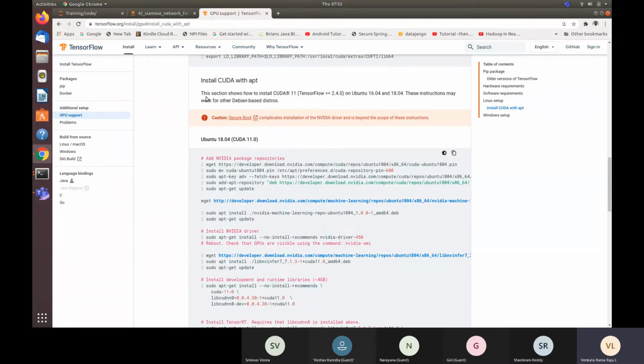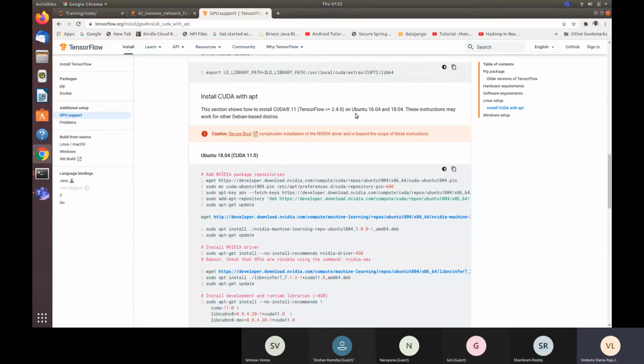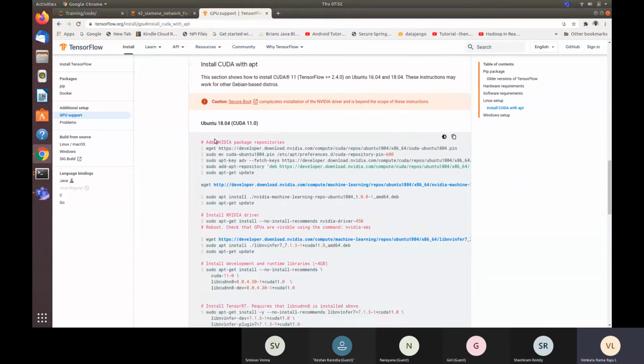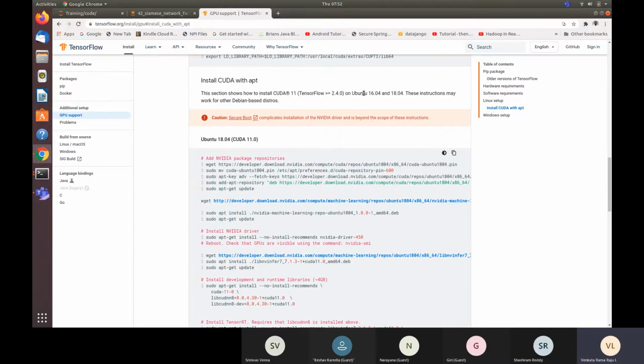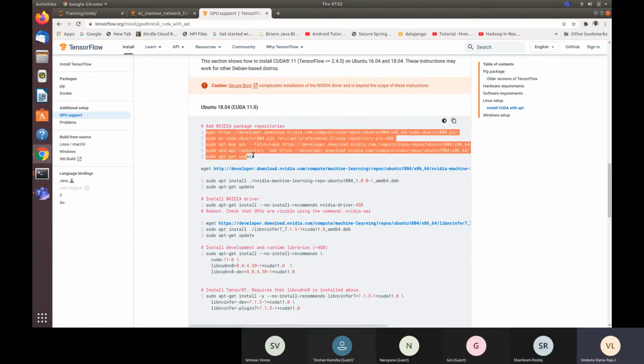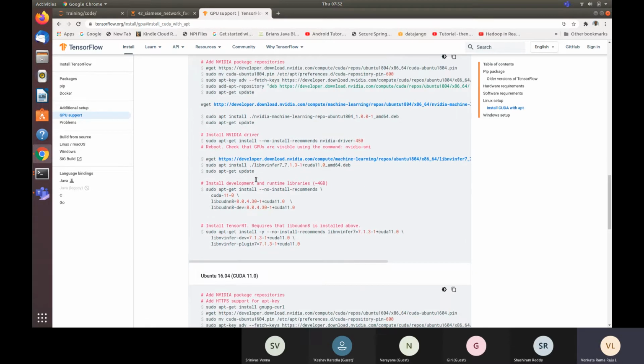In Ubuntu there is a command called apt, sudo apt install and so on. Here they gave instructions for Ubuntu 18 and Ubuntu 16. Don't install Ubuntu 20. The latest version is not working well, and there is not much support for GPU-based deep learning frameworks for 20. So if you are installing, dual boot, either do 16 or 18. 18 is better. I just followed these instructions as they are, and then it started working.